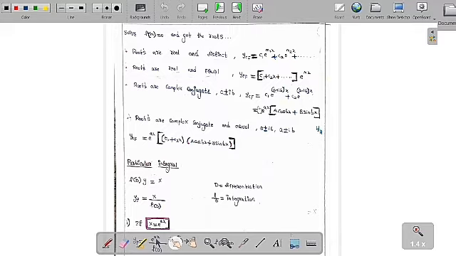If you solve this equation, finally we get it in this format: e^(ax) into (A cos bx plus B sin bx). Or sometimes we can write A and B as some constant values, because A and B are constants. So e^(ax) (A cos bx plus B sin bx). Whenever the roots are a plus or minus ib, you can write it in either way. After simplification, you get e^(ax) times some constant cos bx plus some constant sin bx.